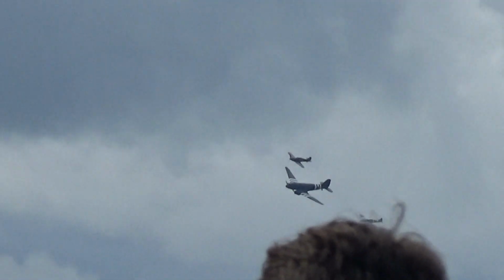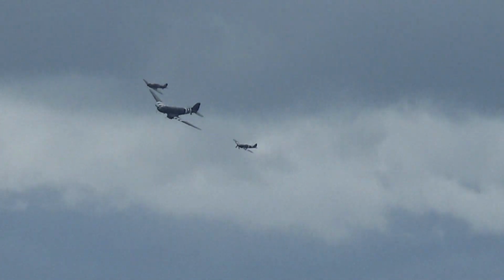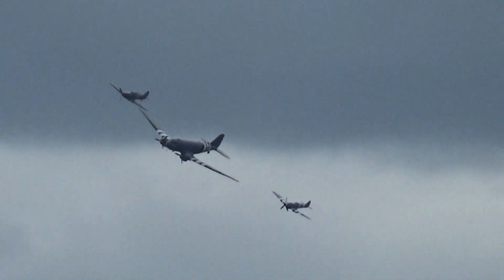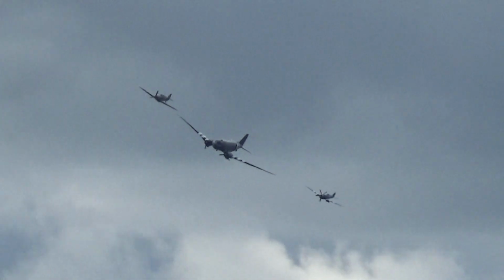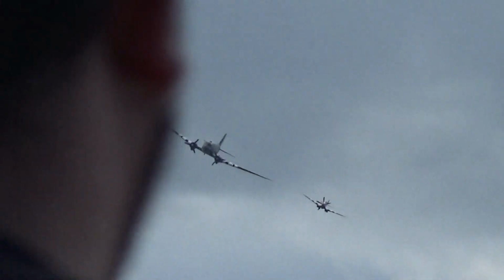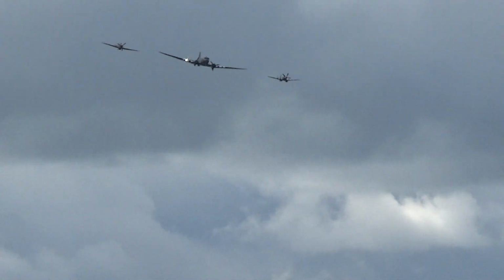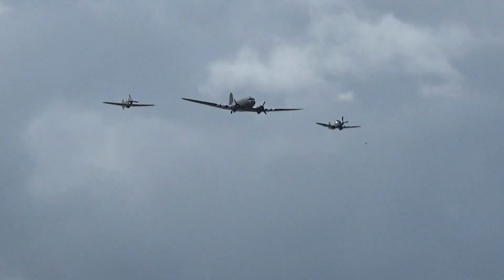And now to see this beautiful memorial formation coming through, we'll have Flight Lieutenant Neil Farrell as the pilot in the Dakota. Flight Lieutenant Andy Priest is working hard in the Spitfire to keep the formation as tight as possible. And we have Squadron Leader Mark Sugden in the Hurricane. Making all of this work, we have Sergeant Jay Warden sat in the back of the Dakota. He will be watching out of the door, making sure the formation is close and tight and feeding back to the pilots any information that they need at this point. So get ready to give them a big wave as they come through for the second memorial pass.